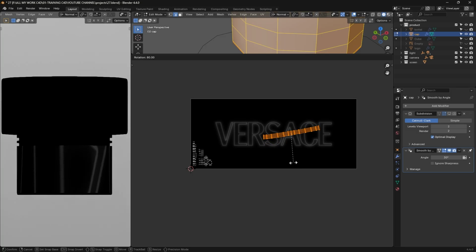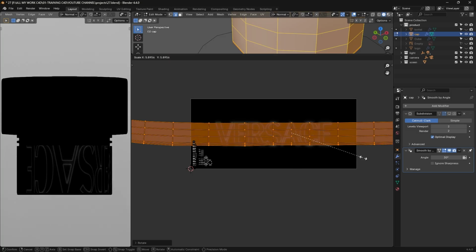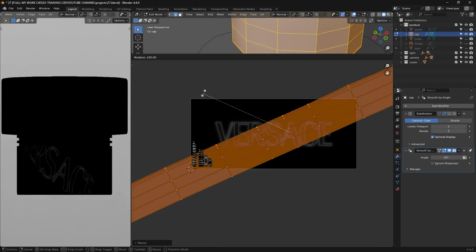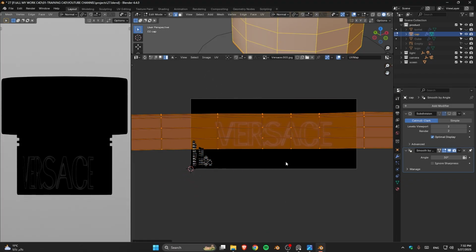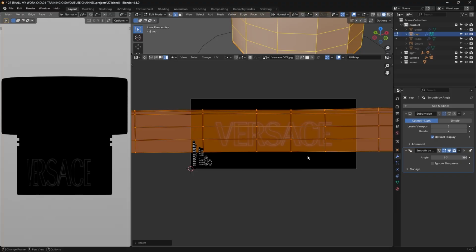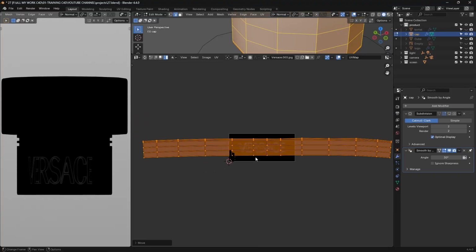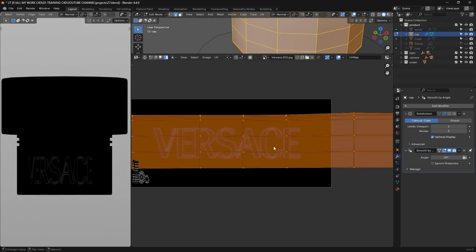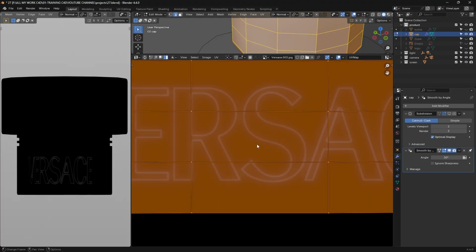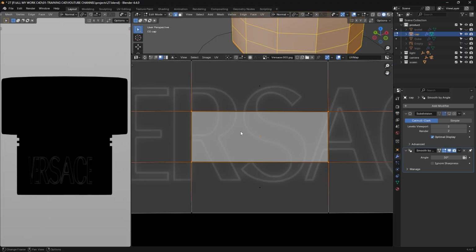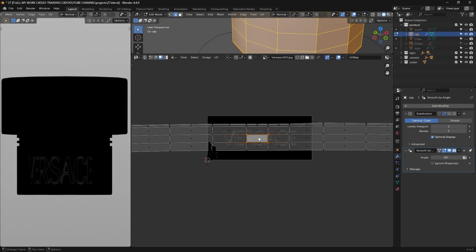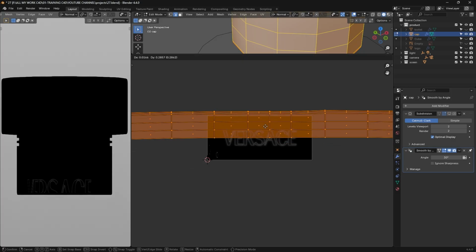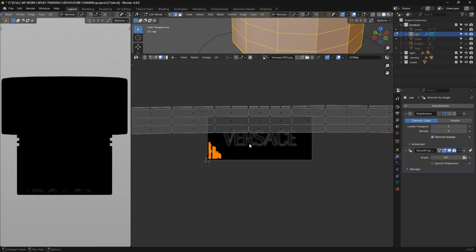Okay, so let's rotate this one, scale it, and rotate again, scale it again. Okay, so if you want to fix this, we can see that it's a little bit not perfect. So just select a perfect geometry like this one. This one looks great. Select the face and select only this one. Before that, just let me move this one. I don't want to select those by mistake.